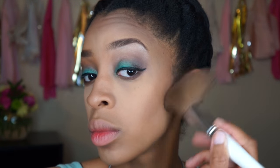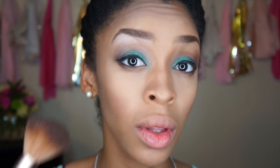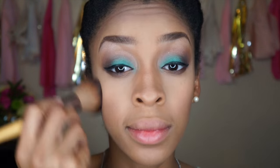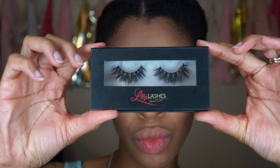Then I go in with my clean brush and I dust away the Laura Mercier powder. And so I take the Sweet Cocoa by MAC, and I just blush up my cheeks. It gives it a nice warm bronze type of color. I really don't like pink blush, so that's why I do the bronzer, just to warm up my face a bit. So now we're going to add my favorite 3D Mink lashes by Lilly Lashes.